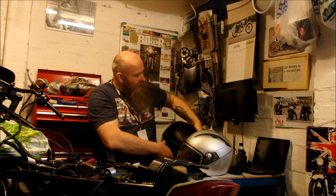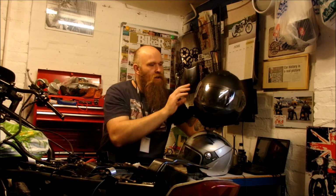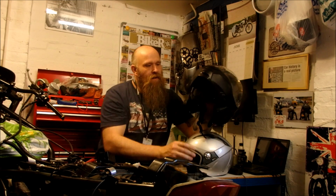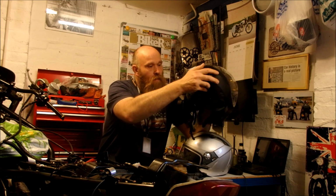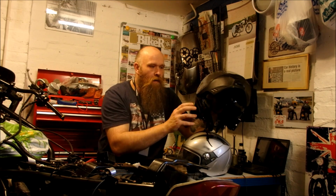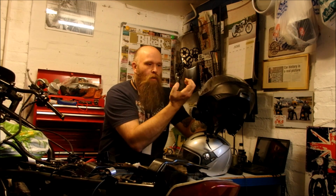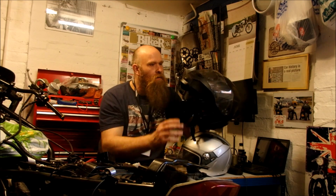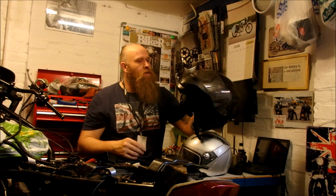The next style is a flip top lid, which is mine. This is basically my hat. No problems at all with this one. It's not a pin lock, it doesn't have to be a pin lock. It doesn't make any odds whatsoever if it is. Flip top lid, darkened glasses, it's the usual stuff. Picked these up cheap as chips. This is my style of helmet, and it fits the communicators perfectly. Had absolutely no issue whatsoever with this. Nice, sturdy, and it fits inside under the lip, and it holds. It's got a kind of lip just beyond it, and it holds on, and it's perfectly good. It's functional, so no complaints with that one. But we will go back to my missus's as we bring them a bit closer.